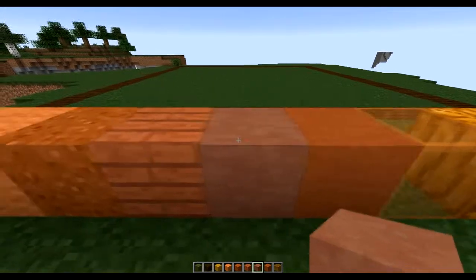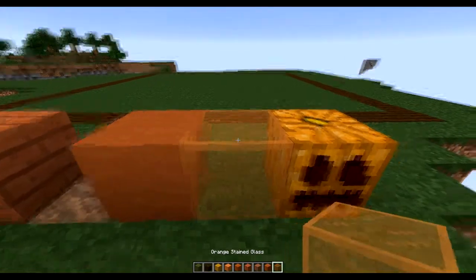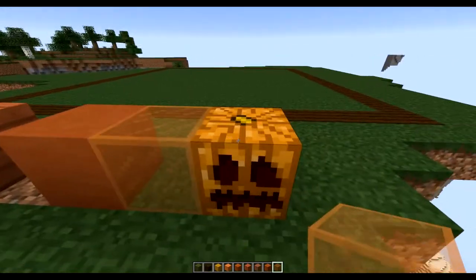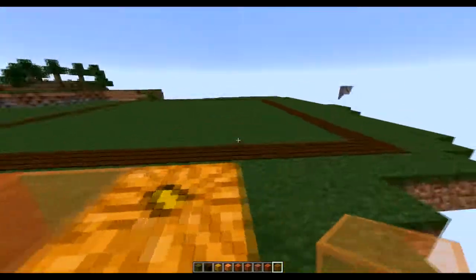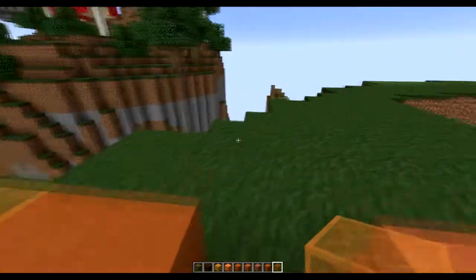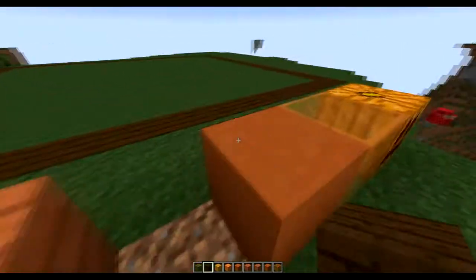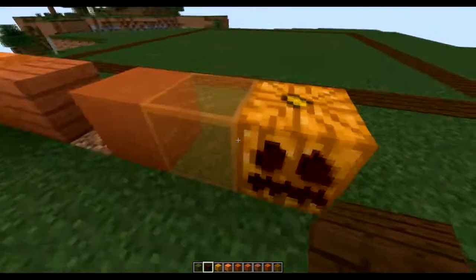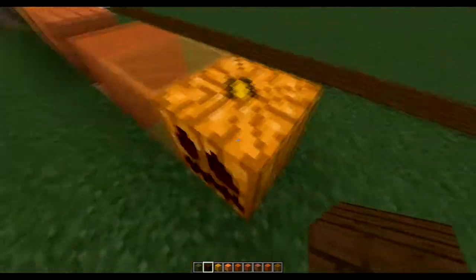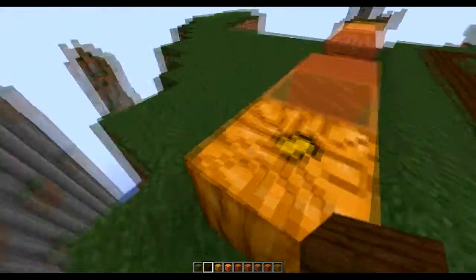So that, we just get rid of that. We've got some orange stained clay and some orange stained glass. And then there's the pumpkin himself. So I've marked out the little area I'm going to build in. A Minecraft block is 16 by 16 pixels or whatever, little squares, whatever you want to call them. So that is 16 by 16.